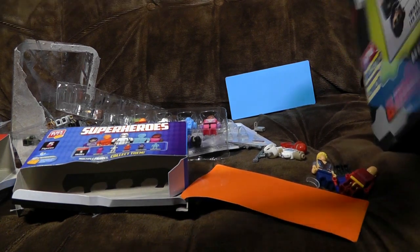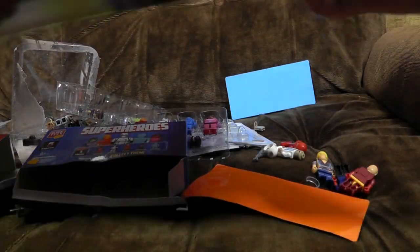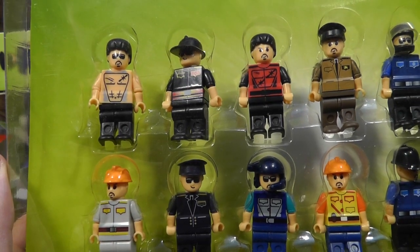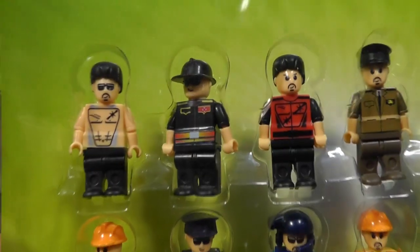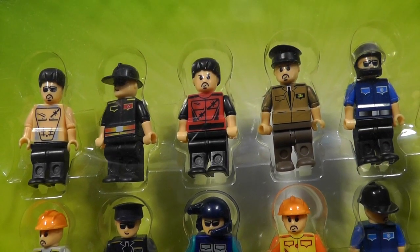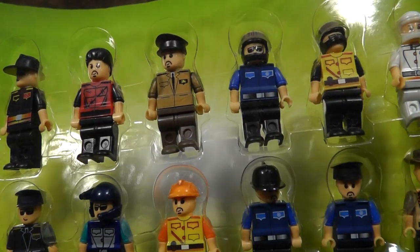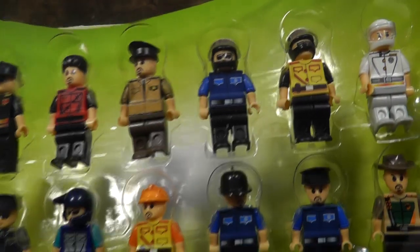Right, let's destroy this entirely, getting into it. Mission accomplished. Right, if I can actually remove this. Well, that wasn't worthwhile, was it? So, from top left, we have a prisoner or gang member sort of thing going on, with grey flesh as well. A firefighter of some type. I don't know who the next one is, a ninja. It's clearly just him with his glasses off. And there he is again, but now he's in the army for some reason. Looks like an officer, though. Quick promotion. Well done.